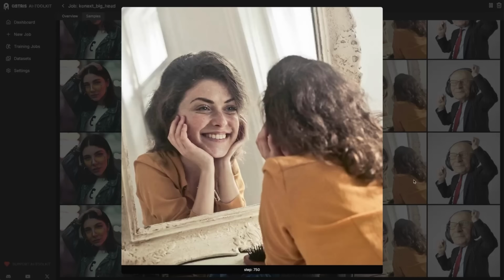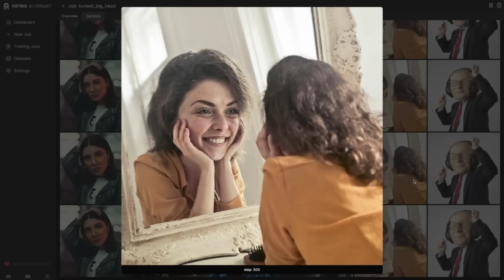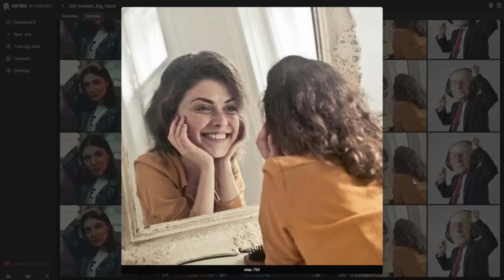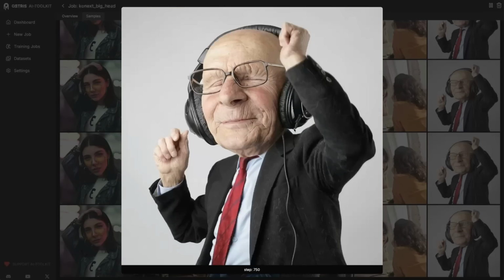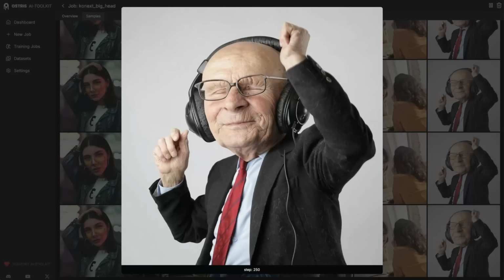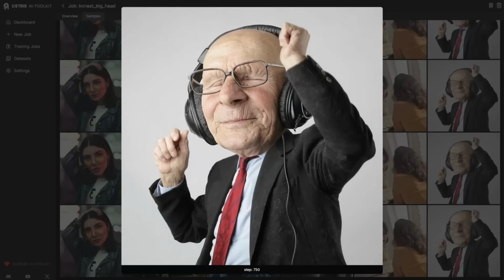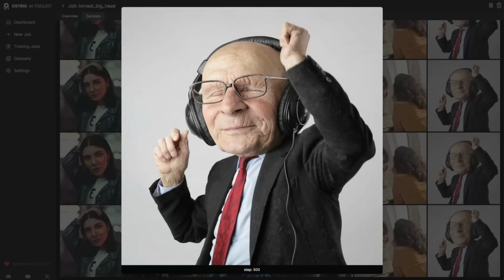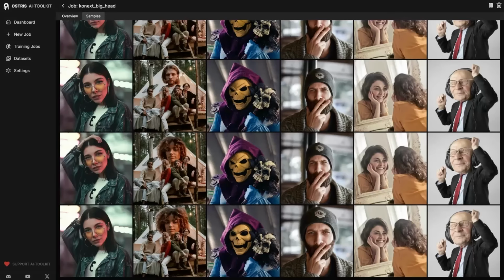Okay, her head starts out small. It's getting big. Hands got bigger, too. The head's more proportional. See, at first it was kind of squished. So it's just bigger here. That's good. This front head's still not doing anything. The old man, yeah, he's got a nice, smooth transition, getting bigger and bigger. His headphones are getting bigger. He still has a lot of his identity. Give me more samples. Here we go.